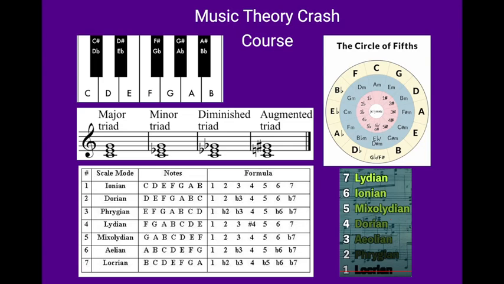So first off, music is basically how we communicate with sound in a storytelling aspect. It's just using sounds to tell the story. In order for us to be able to do this in a constructive way, the sound needed to be organized into groups, and we need to be able to tell if they're going to be in consonance with each other or in dissonance with each other. So again, does the sound like it's meant to fit, or does it sound like it doesn't? And the way that it ended up happening was somebody took the first 7 letters of the alphabet and named the different pitches after them.